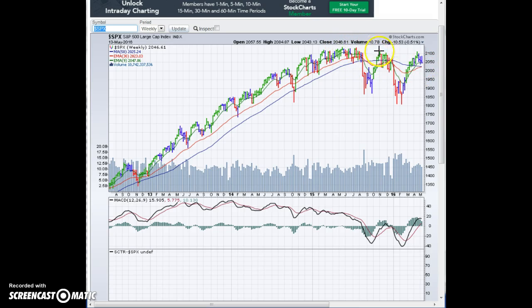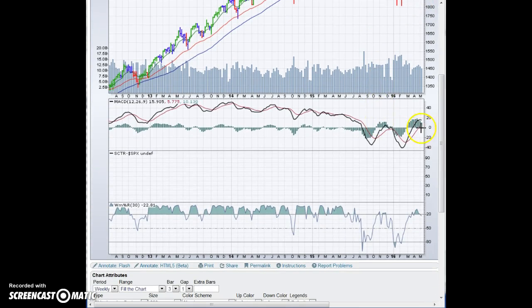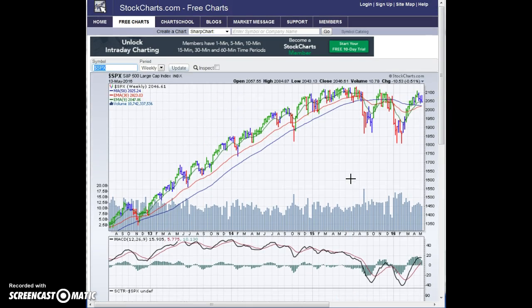We have this resistance level here, and we haven't been able to break above the 2100 level. In the middle of the chart, we can see MACD is still above the zero line, but it's trending down. So this market is actually retracing here, and we might come back to the 1981 level to complete that head and shoulder pattern. Williams percent R is still pretty high. It just broke below the 20% line, but it's a waiting game to see where we end up on this retracement.